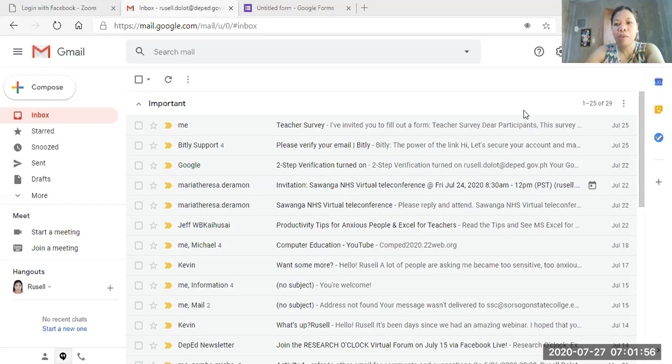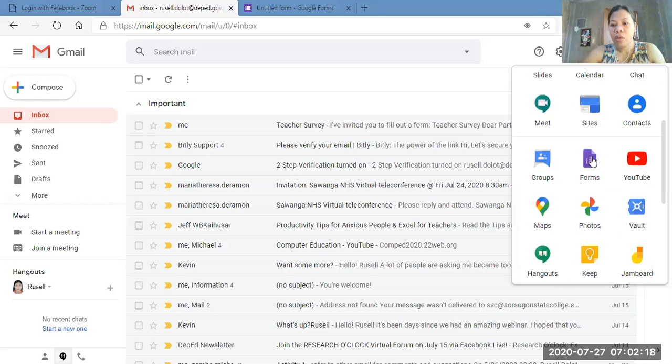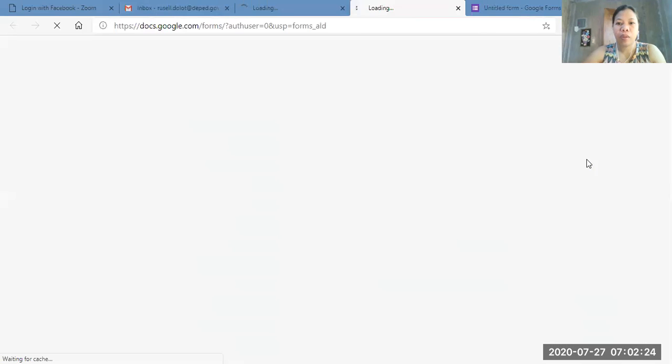Now, you may be familiar with some of the most popular tools here within Drive, such as Docs, Sheets, Forms, and many more. So, for this tutorial, we are going to use a Google Form. So, let's click here, Form. Since we click the form, we will open up a form for this tutorial.